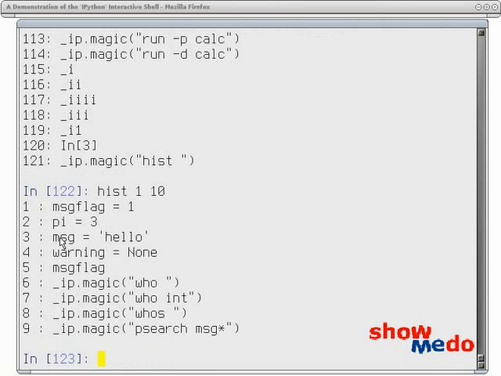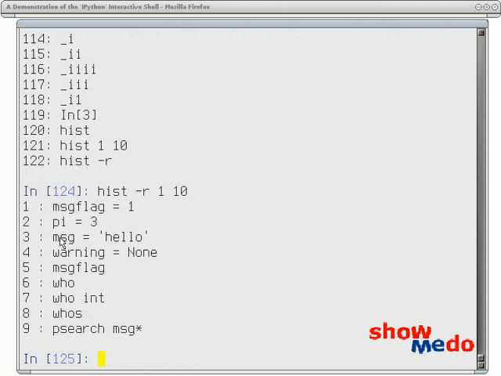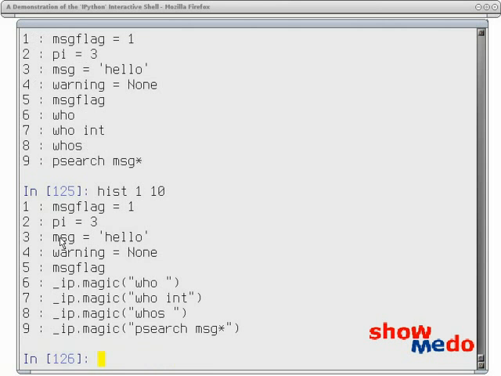You'll see these underbar ip magic. Now that's because we entered magic commands, and that is the Python code that invokes the magic commands. You usually see that, but if you want to, you can put the hist -r on there, and this will hide the magic commands. So we can actually hide the wrappers around them, and see them as they literally got typed in. The benefit of not raw is that this lets you cut and paste these commands straight into your Python source and use them that way.